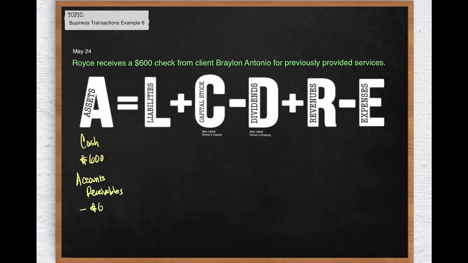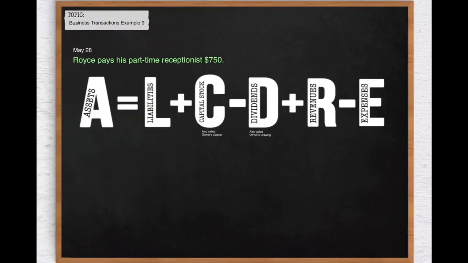So what we're going to do is we're going to decrease the expectation to receive money. Which account is that? That's the accounts receivable account, which is also an asset. So the expectation to receive goes down by 600. So 600 went up on the asset side and 600 went down also on the asset side. The net effect is 0, and your accounting equation will still be in balance. I hope that makes sense. Let's go to the next example.